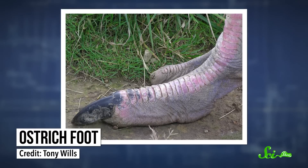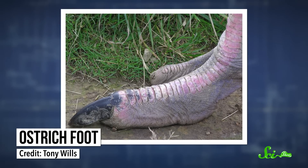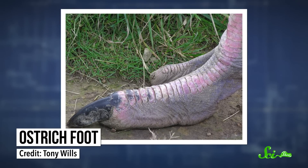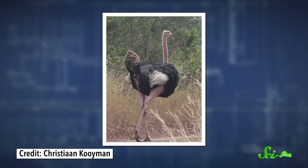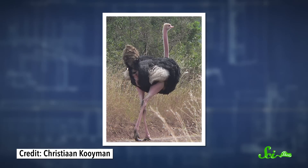To help propel themselves forward, they walk on their tiptoes, because each of their two-toed feet has what's essentially a snaggle claw, an extra-large talon that gives them great traction. And you don't want to be on the wrong side of that claw, because it also happens to work well as a defensive weapon. But running fast is about more than just toenails. They also have long, lean legs, massive thigh muscles, stable leg joints, and elastic tendons. All those things combine to give them a springy, energy-efficient step.